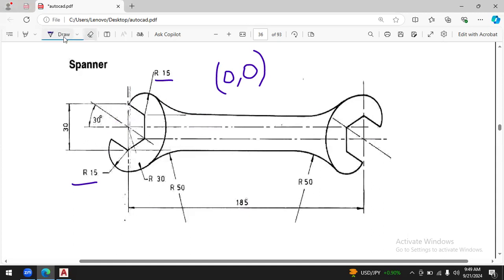One circle, the first one, is starting from this vertex of the center polygon. Another circle of radius 15 is starting from the lowest or the downward vertex of the polygon. Afterwards, you have another circle of radius 30, which is actually beginning from the center point of this polygon. This circle is concentric to the polygon.